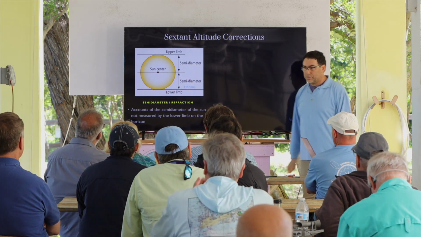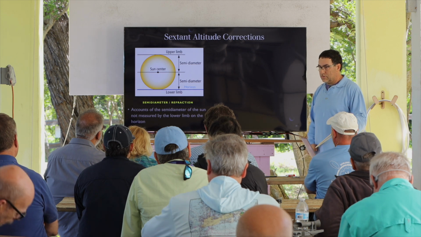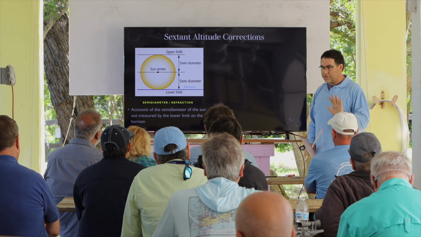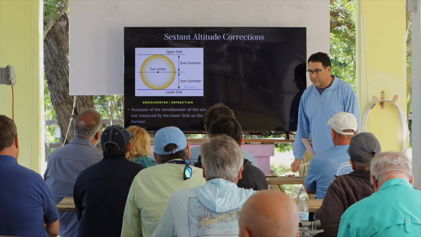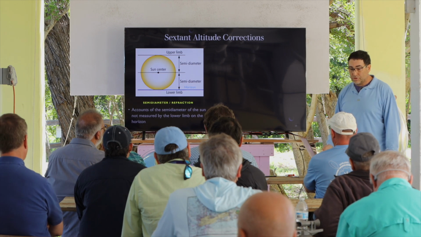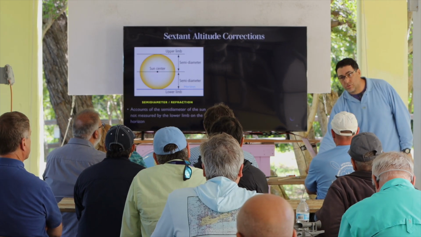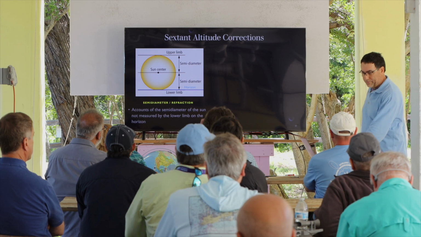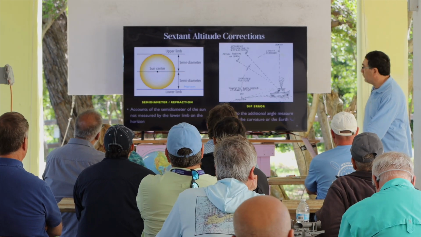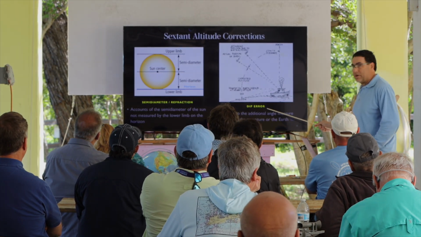So the book would account for it for you by just having it by the months? No, the book will give you the altitude, and then we need to do some corrections. So this is one correction that we need to consider, and we are going to do it when we do the math. The second correction is what we call the dip error.